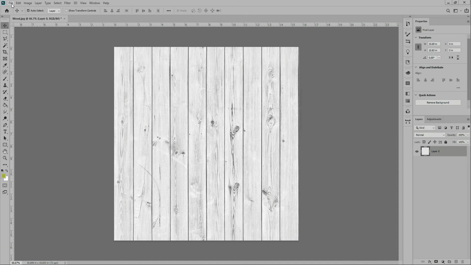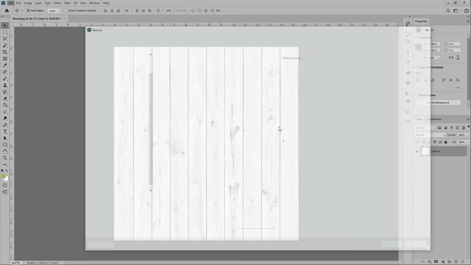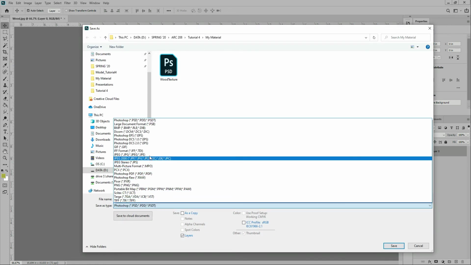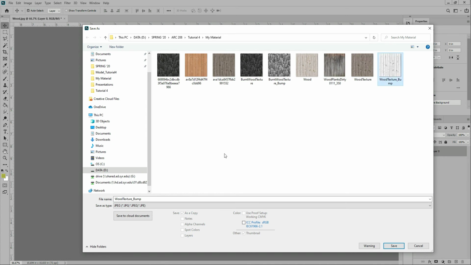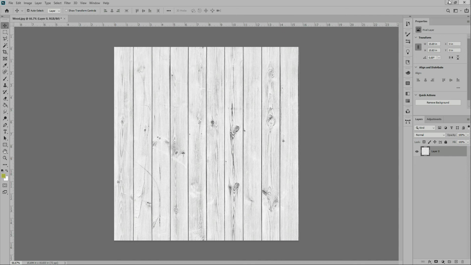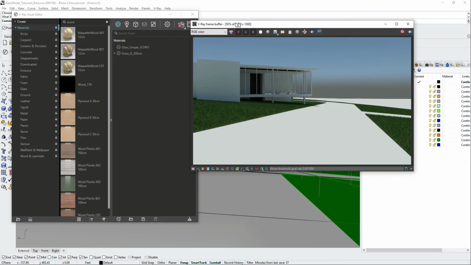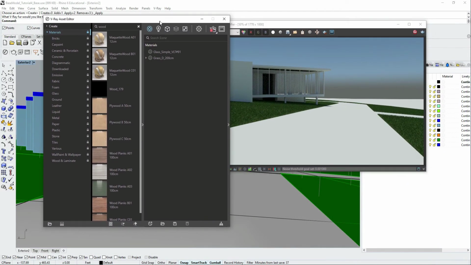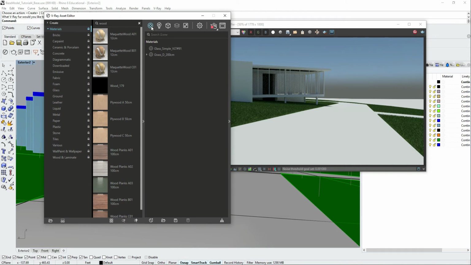So again, just file save this as a JPEG. And we're going to name it wood texture bump. And I'm just going to do 2 because I've already done a bump. Okay, so now back in V-Ray, under our materials tab, we can add a material down here.